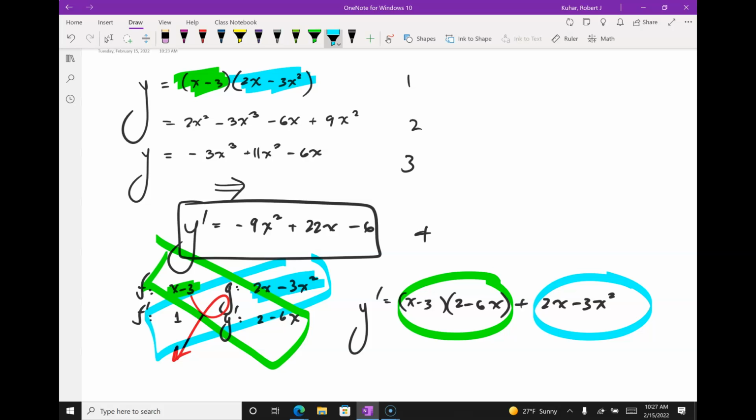Oh, the f prime. It's the derivative of x minus 3, right? So y equals x minus 3 has a slope of 1, right? So I'm doing shortcuts there, right? What's the derivative of the 2x? It's 2. What's the derivative of the 3x squared? 6x, right? Power rule on both of those, yes?